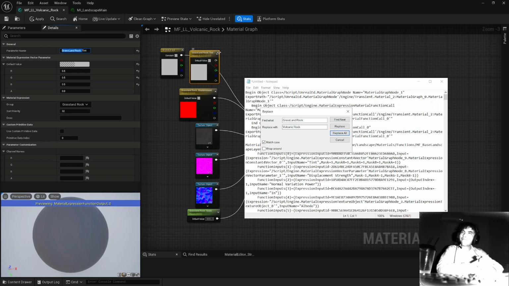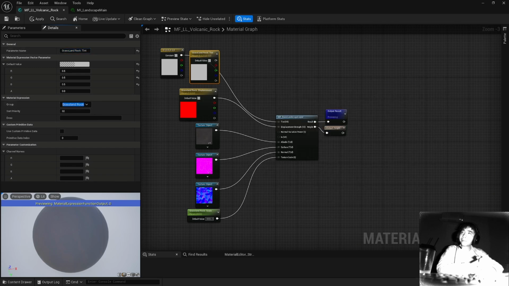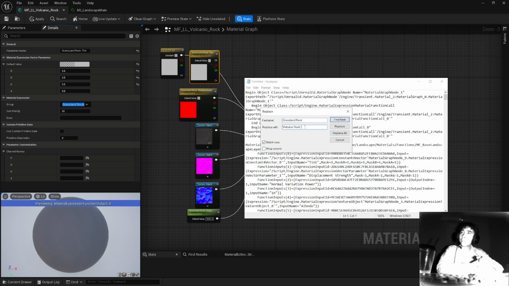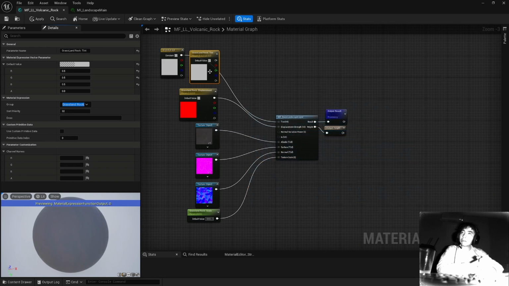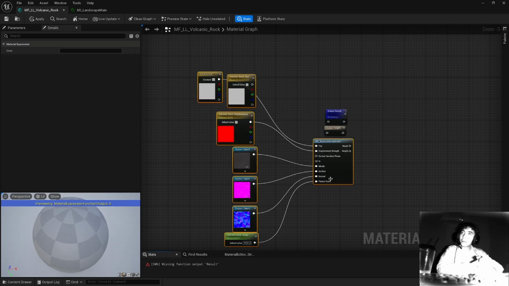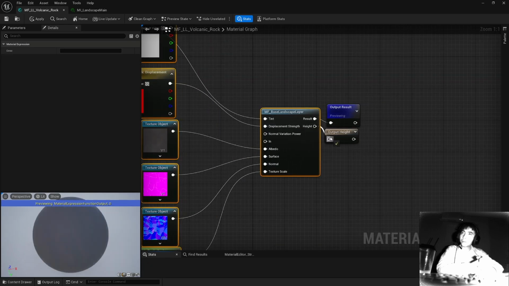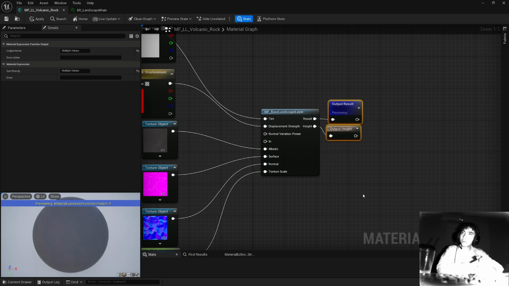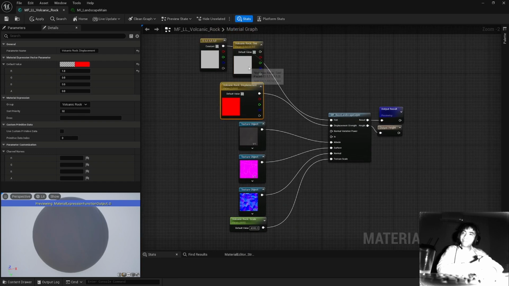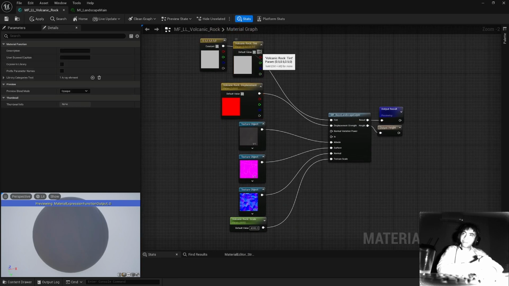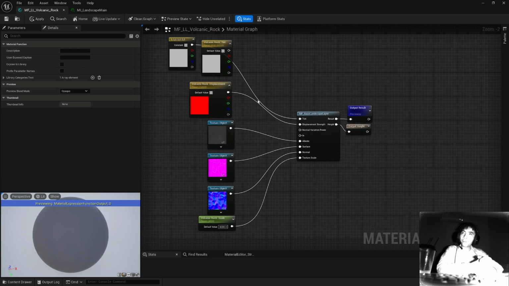That's going to replace all of the named elements with that one. And then same with group as well. We just want to go in, find anything that's grassland rock and replace that with volcanic rock, replace all. Then if we copy that replaced text, we can delete those, paste it in, and then re-hook up those outputs. Now you can see that all of our variables are named correctly and they're in the correct group. So it means you don't have to go in and do each individual one, which will save you a little bit of time.